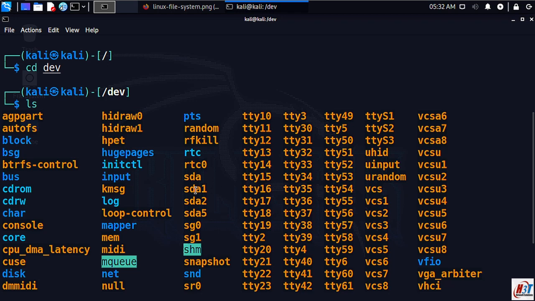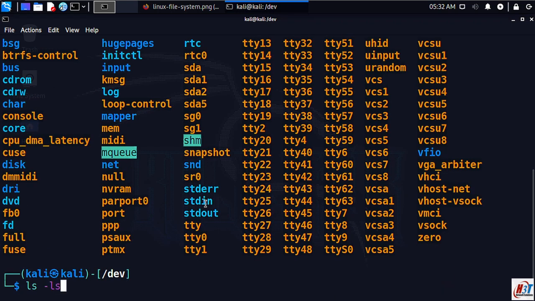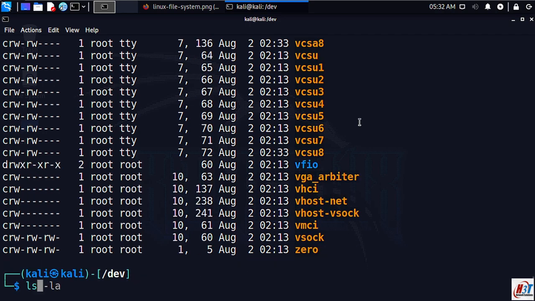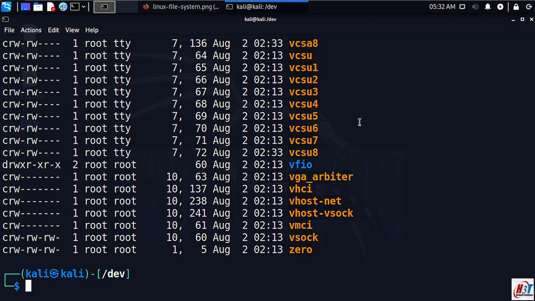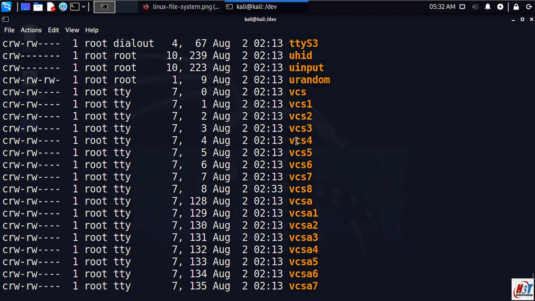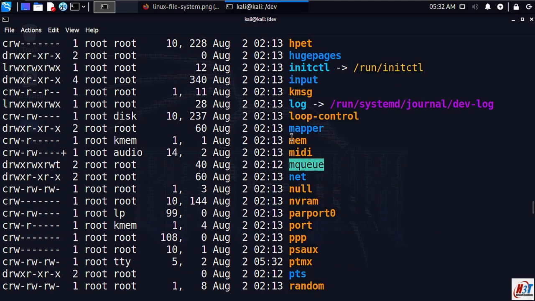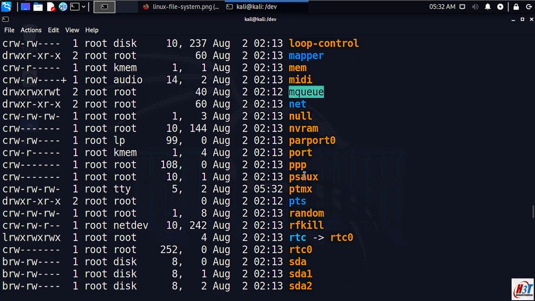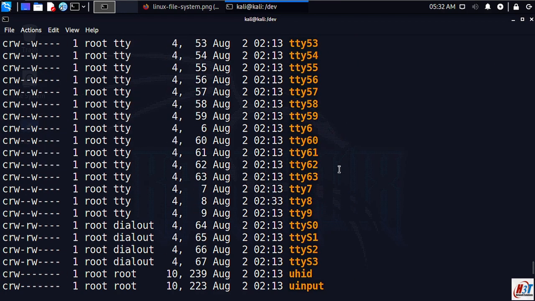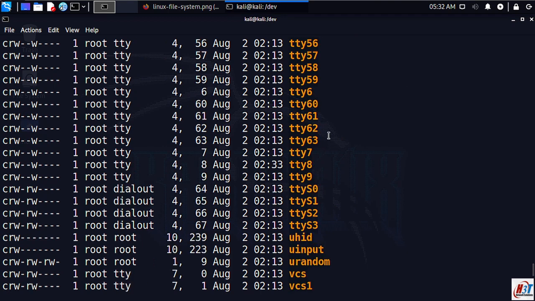You should see something like that, or let's do ls -la, or ls -l is okay. As you can see, we have so many entries in it: tty, port, null, ptmx, and so on. I will talk about all of them. The devices are displayed in alphabetical order by default.